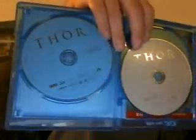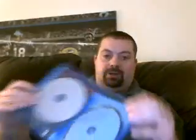We've got Thor, the instructions on how to use the digital copy. This is not an Ultraviolet digital copy. This is an iTunes digital copy, I guess. Let's see. This is the Blu-ray in blue. We flip it over. We've got the DVD and digital in the silver/gray, and then we have the Blu-ray 3D in blue as well. This one always gets me because when I open it up, the Blu-ray and the Blu-ray 3D are in the same colors. I have to look for the 3D logo on it. So every time I pick this out of the case, I always pick the wrong one for some reason.